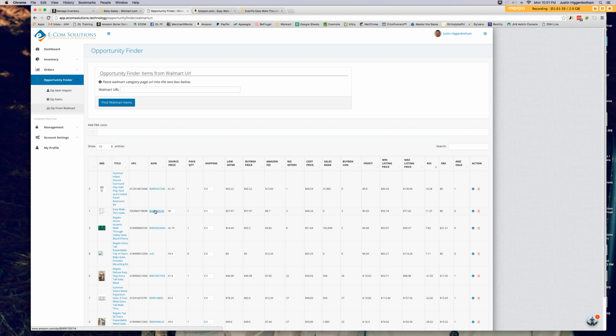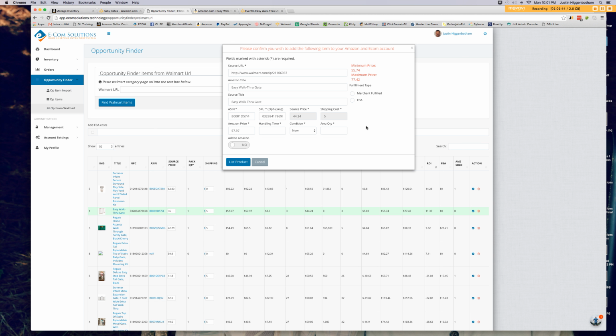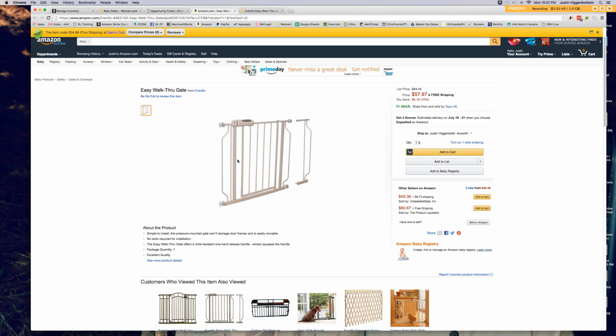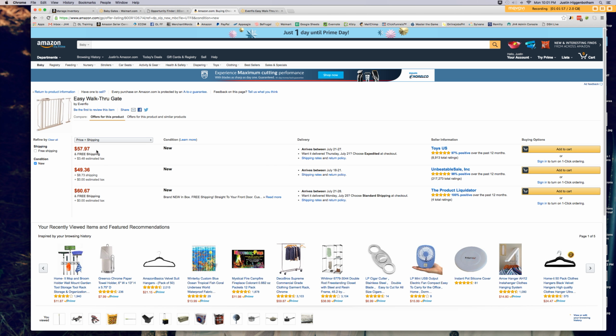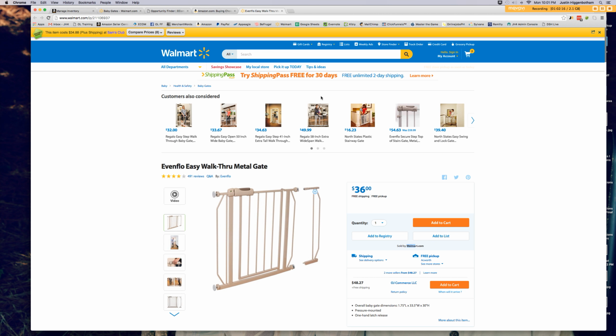But it looks like that is the same item. We're going to go ahead. And our minimum is going to be $55.74, so we're going to go back into here. Just get a good idea of where these sellers are. We're at $55.74 for minimum, so we're going to go ahead and match the low offer at $57.97. I see that their tax isn't included in here, so if we can match that at $57.97, obviously, we're going to be technically lower than them.